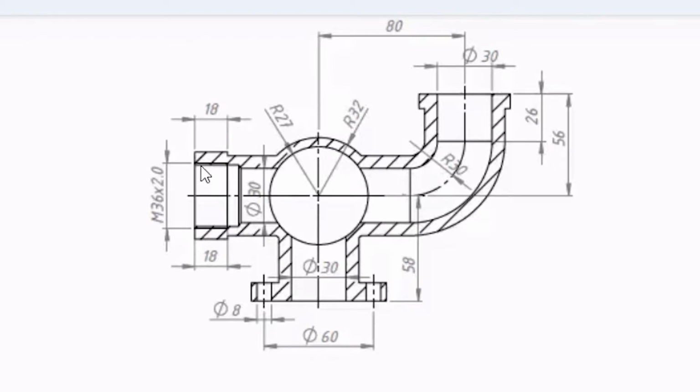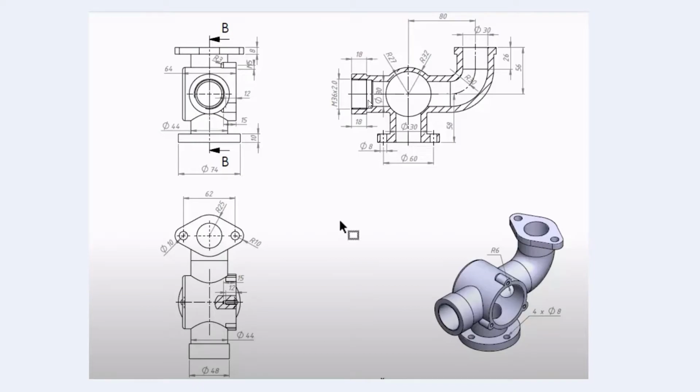It should be according to the size for M36 and 2 pitch. It should be 32mm up to, this is shown 18mm, but there is some free space here where there is no thread. It is 22mm actually. It's not shown here, but it should be 22mm.